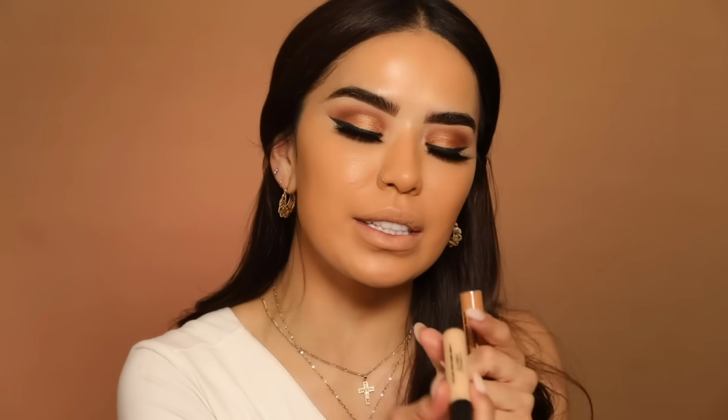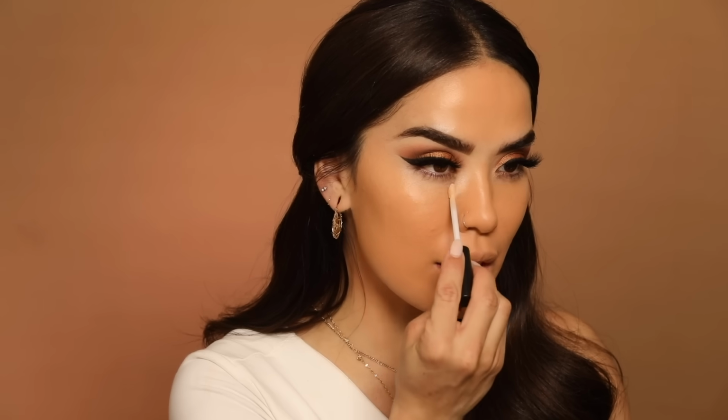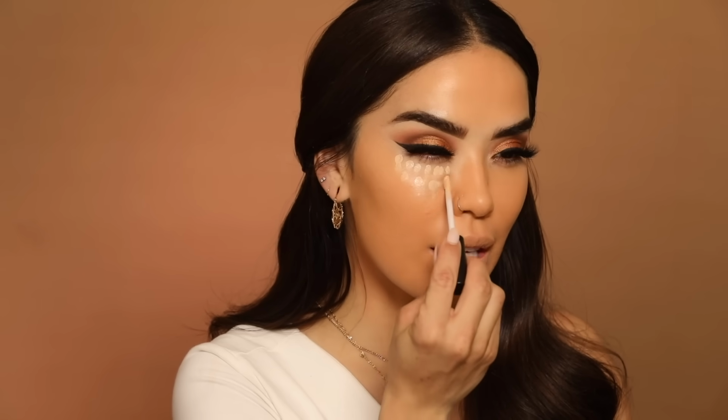And I'm gonna be using the Studio Fix 24-Hour Smooth Wear Concealer. Now I have two shades I'm gonna be working with today. One is NC25, which is gonna be the main one that I'm gonna use to highlight with, and then NC45 to do some contouring with. I'm not gonna be using any other bronzer other than this shade, so we're gonna be doing a lot with these two. And I'm just gonna dot the areas that I wanna highlight.